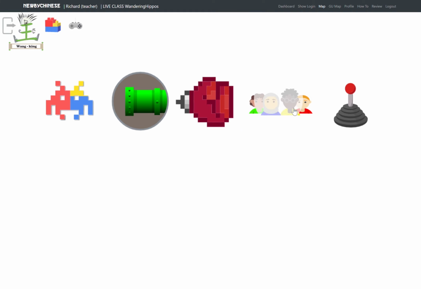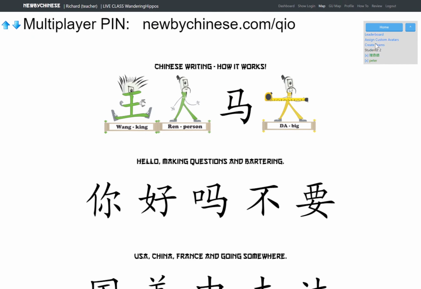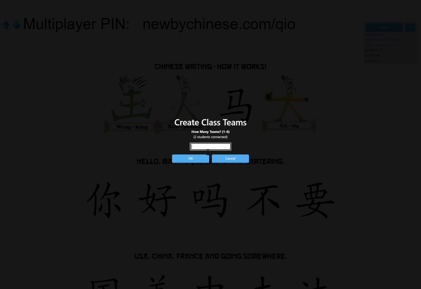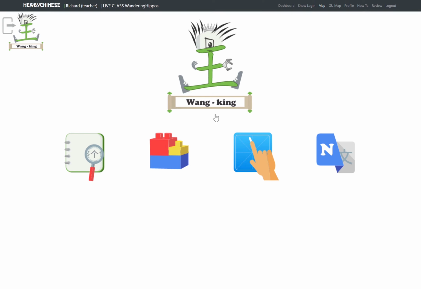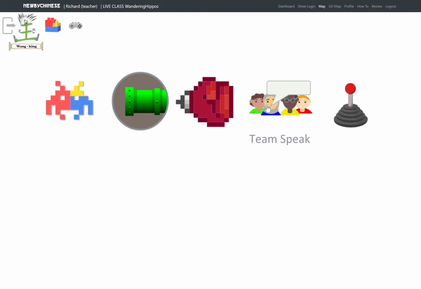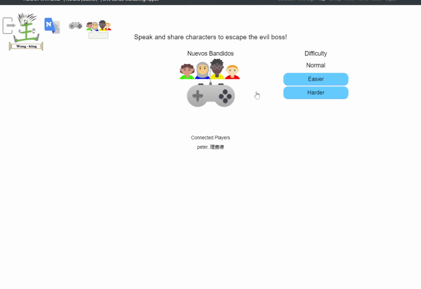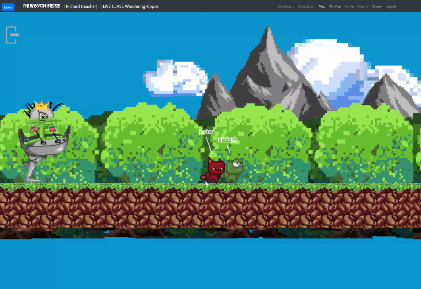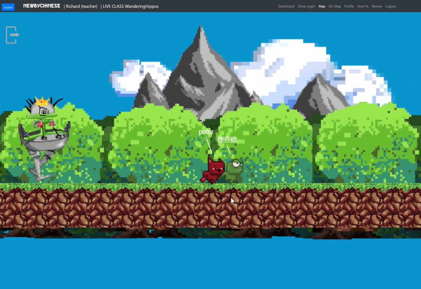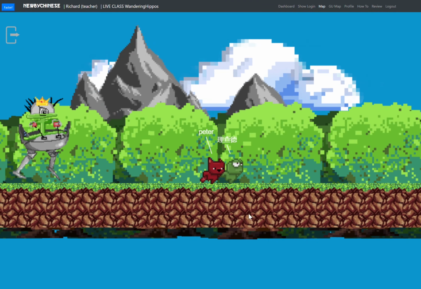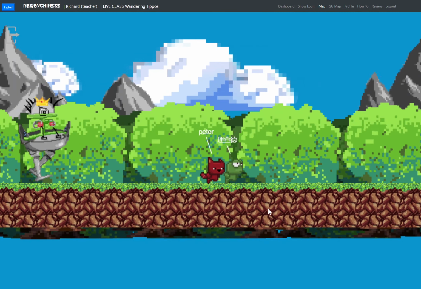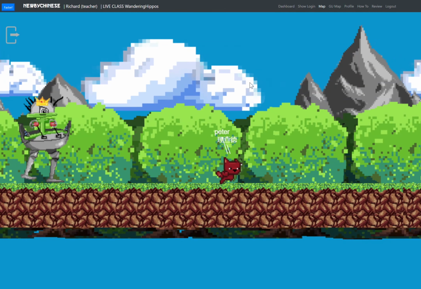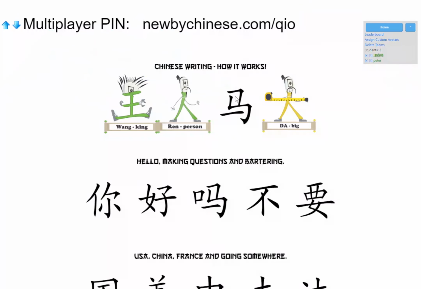TeamSpeak is very interesting in that I have to create teams. One team. Okay. My word, my kids have gone nuts this morning. Okay. TeamSpeak, the bandidos, and play. Now, on student devices, they're getting a pop-up. So on one device, I have a Ma, so I have to say Ma, and everyone else has to choose the right panel. I better hold on here.